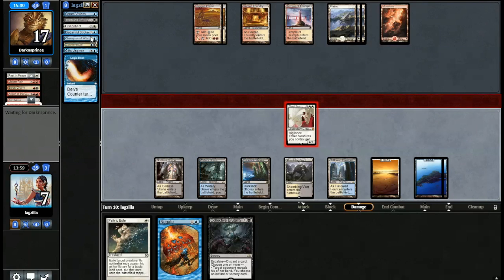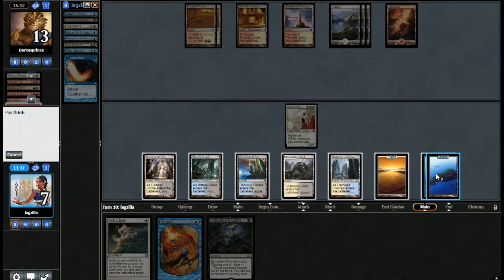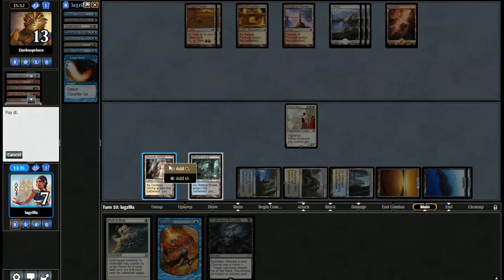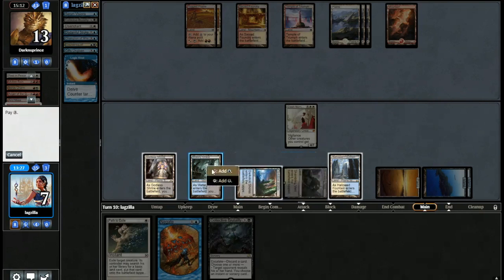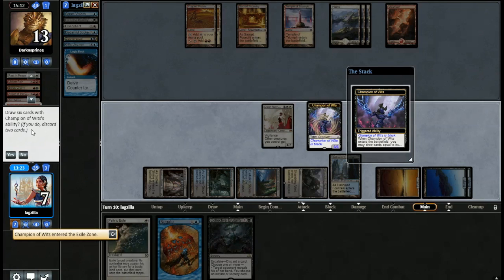But now I can flashback Champion of Wits, or eternalize it. And I'll draw like 6 cards here. Maybe I should keep up Hallowed Fountain, just in case I need to Path to Exile. And so now I get to draw 6 cards.